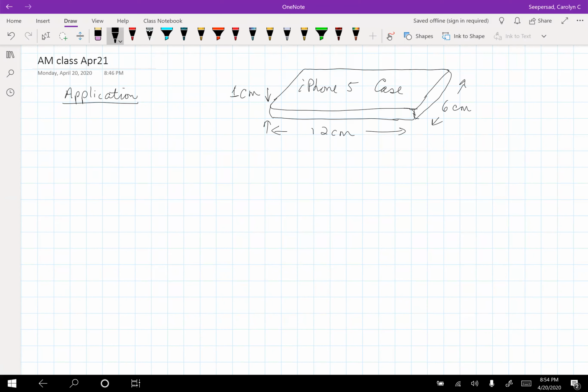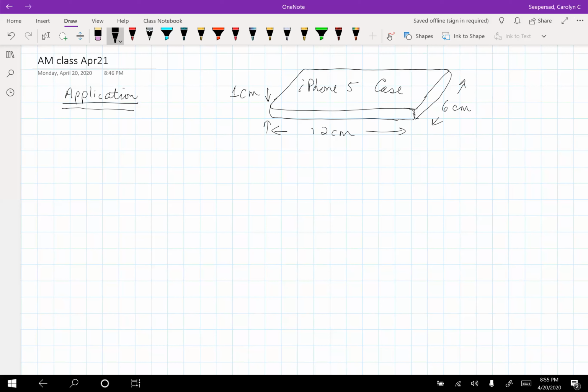And the other thing we want to do is we want to build as many of these in a particular build as we can. So we're going to think about a full SLS build of these iPhone cases. We're really going to pack them in. So let's think about if we could pack these into an SLS build chamber. How much space would they occupy, right? And so this is our application. This is going to build up to our machine, material, and labor costs.